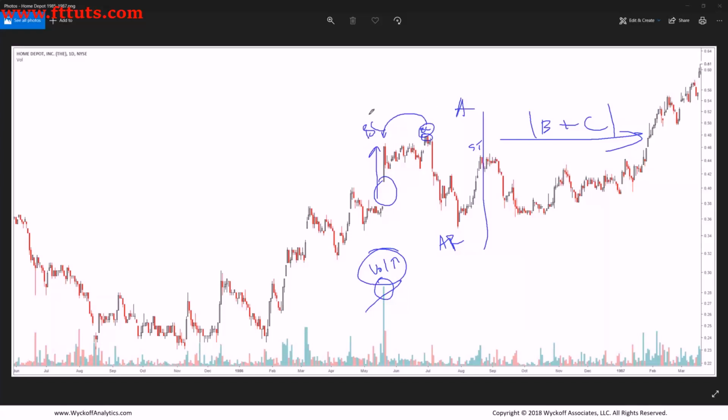So therefore, the second point here is that it has its own formation. So what is the bias of this formation? The bias of this formation is the distribution, so therefore we would be labeling this as an upthrust in phase C. So therefore the preliminary supply is going to come somewhere here. So that's the only thing that I would redo.